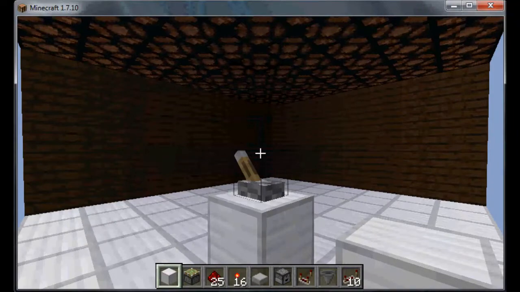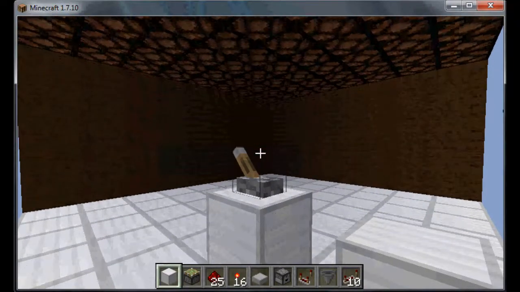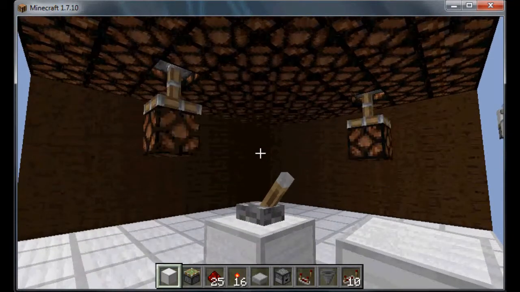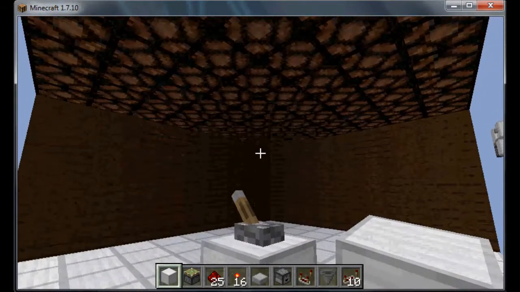Hello everyone, and today I have for you another double piston extender, but this one instead comes down from the ceiling. So, right up, both come down, and subtract, and they both go up.